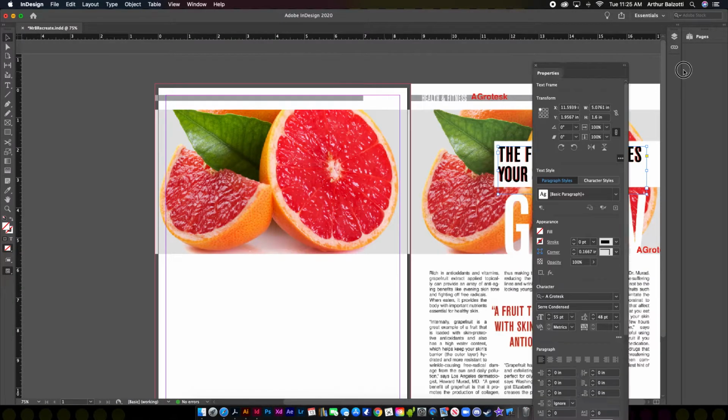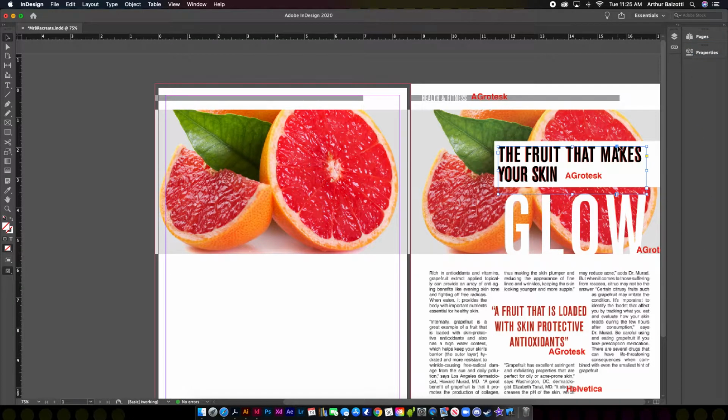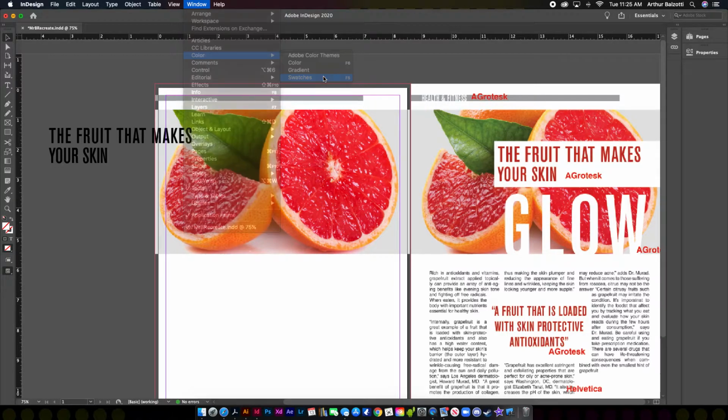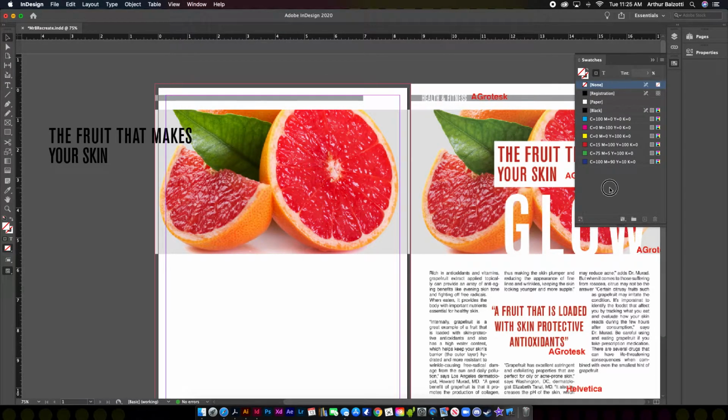All I need to do now, let me tuck this back over here, is I need to make my color. So we've got the gray, and what you should really be doing is the same thing we do in Illustrator. Go to your windows, go to your color, and go to your swatches. And you want to make sure that basically you get rid of all of these colors here, just like you do in Illustrator. Highlight them, delete them, all right? I've got this box. Now, you can't drag in InDesign. They won't let you do it. What you can do is right-click on this and say Add Swatch, which I think is actually easier. So there's the gray.